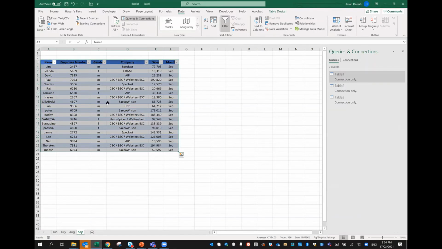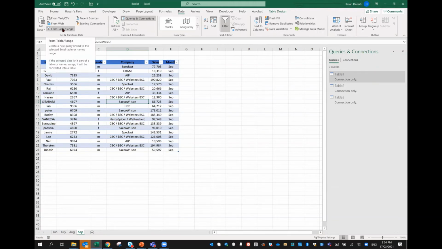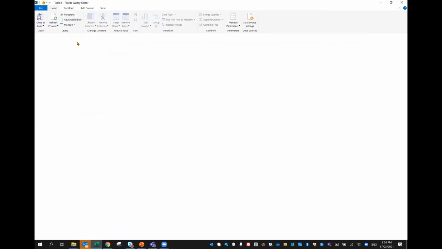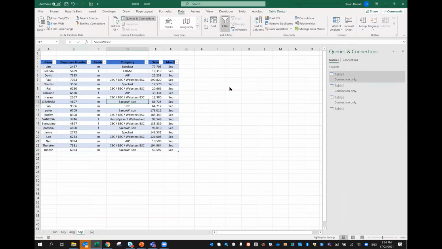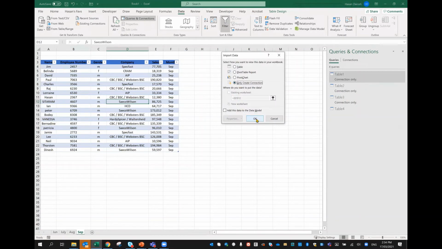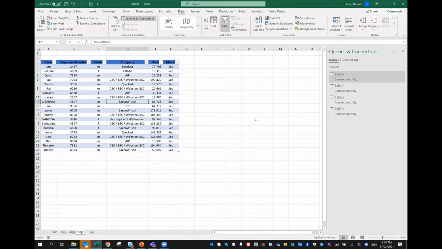I'll repeat the fourth one, click anywhere on the table, from a table range, let it load, close and load, second option, and create connections only. Okay. So now I have this. All the connections are made on the left side, table 1, 2, 3, and 4.